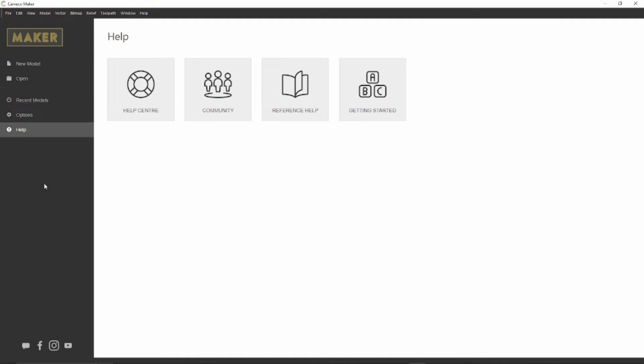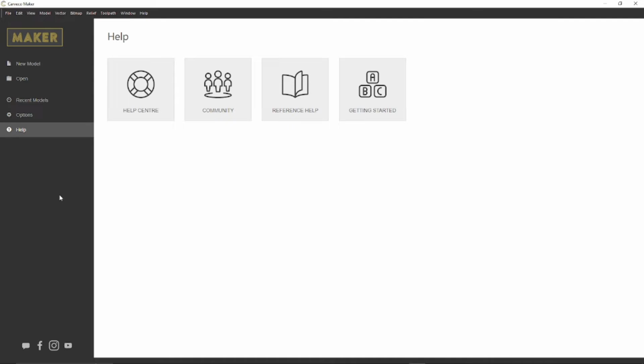Now, I've been 3D printing for a little while now. It's another one of my hobbies, and I thought maybe it would be a good thing to address here, seeing as I've been using this program to create some of the models, and I like how it works. So, this is a subscription program. You would have to go to the site and sign up for a subscription to use this application.